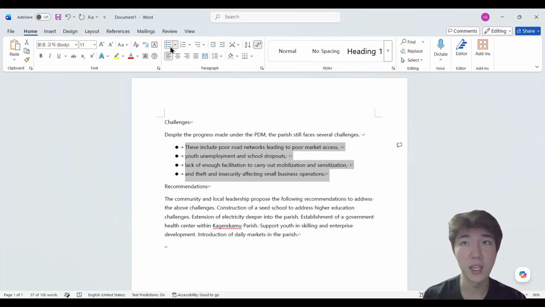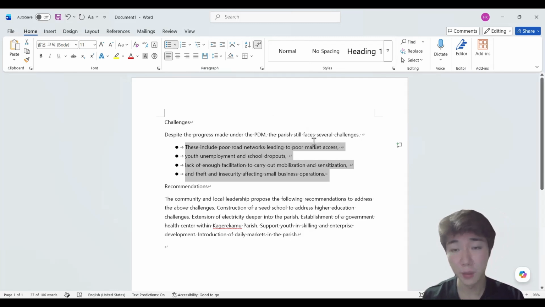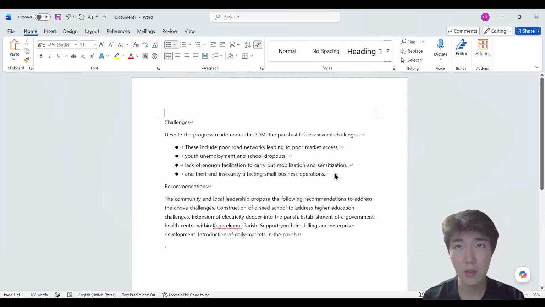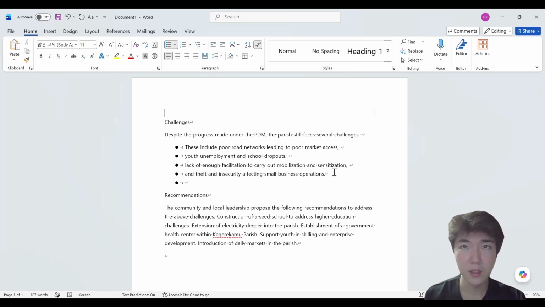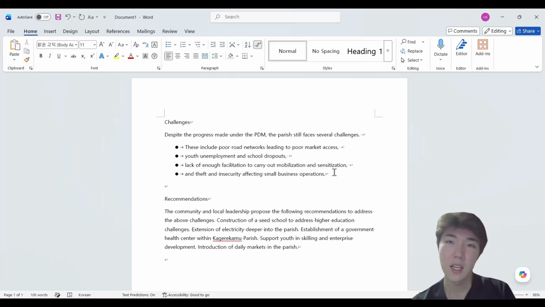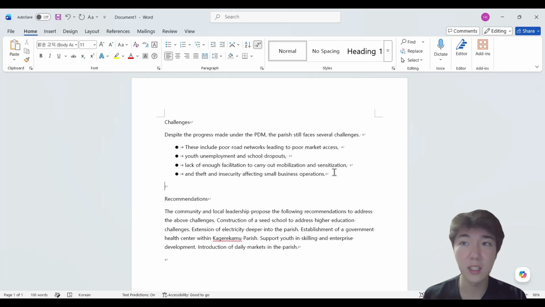When you are using bullets, what helps you continue the list automatically? Place the cursor at the end of the bullet item and press Enter. That creates a new bullet on the next line. Now you can type the next item. If you want to stop the bullet list, press Enter one more time. The bullet disappears and you can continue writing normal paragraphs.